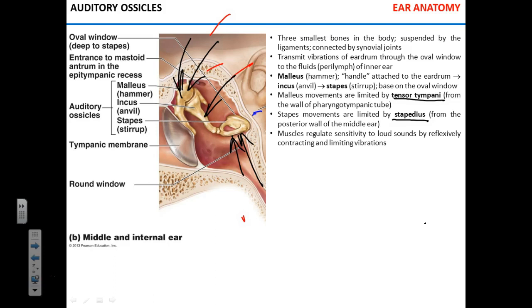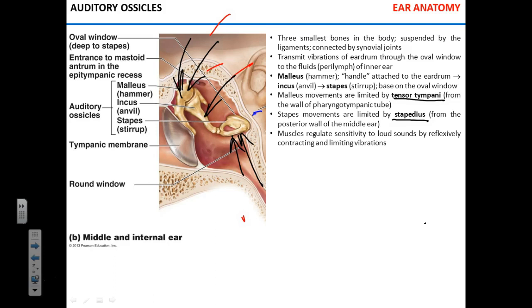The vibrations will be really noticeable and profound. Does that make sense? It will move very much, large amplitude, right? So those auditory ossicles will move with a huge amplitude as well. They will vibrate vigorously. If they vibrate vigorously, it may damage them, and it may damage your inner ear because of those mechanical vibrations. So you want to limit those vibrations.